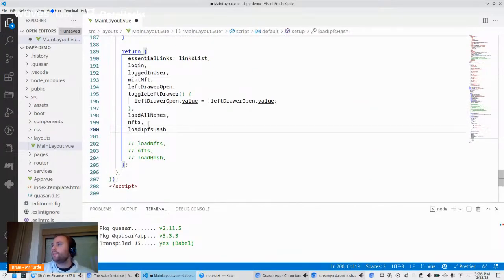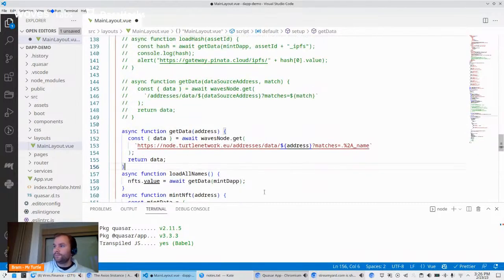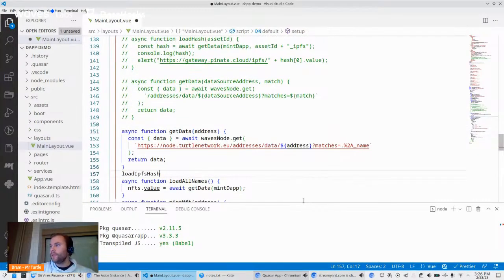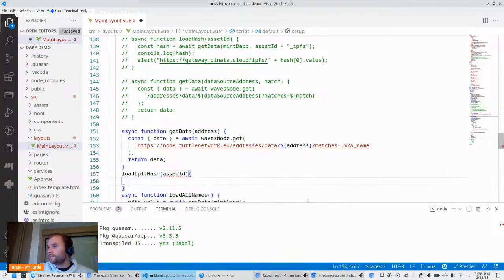Okay, we say here, load IPFS hash, we scroll a bit up. So here, load IPFS hash. We would be getting an asset ID like this.